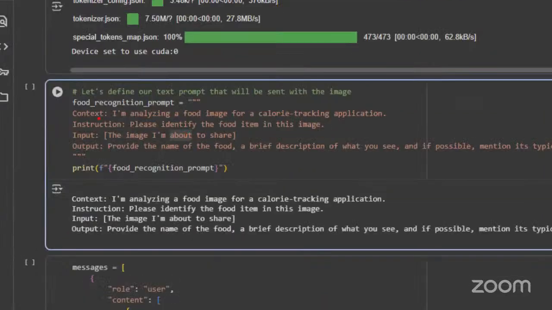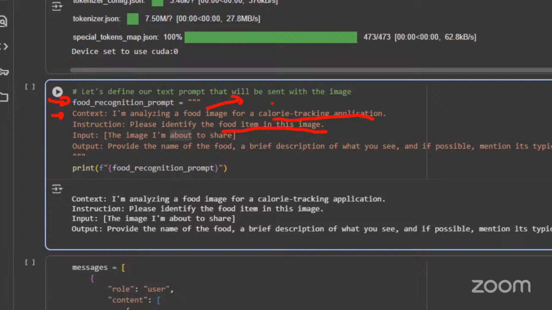And let's have a chat with this based on our biryani image that we had earlier. We give a food recognition prompt. The prompt looks like this: we give the context that I want to analyze this food image for a calorie tracking application. Now, please identify the food item in this image.